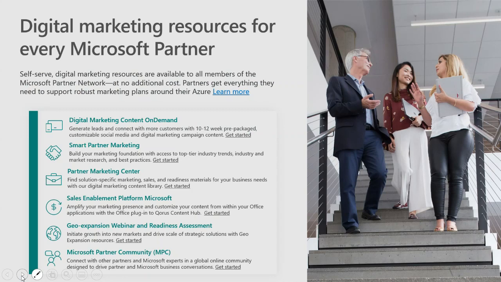I think that these are just the 3 slides. I just want to show you that even if you are a smaller partner, not having the advanced specialization, having, for example, only a program status as a silver or gold partner, there are so many different programs which you can utilize and benefit from. They are free of charge, so there is no additional cost. There is a lot of outside content already created, addressing digital marketing, content on demand.